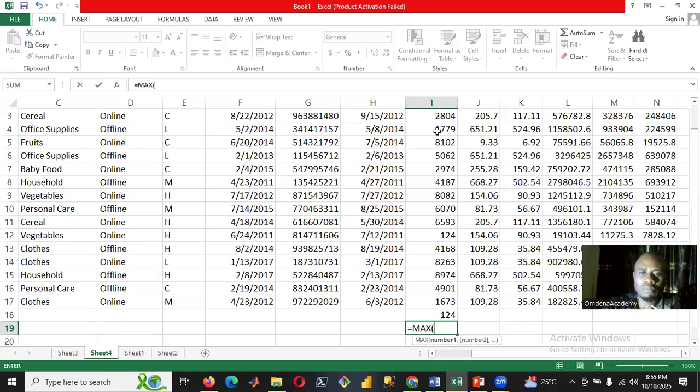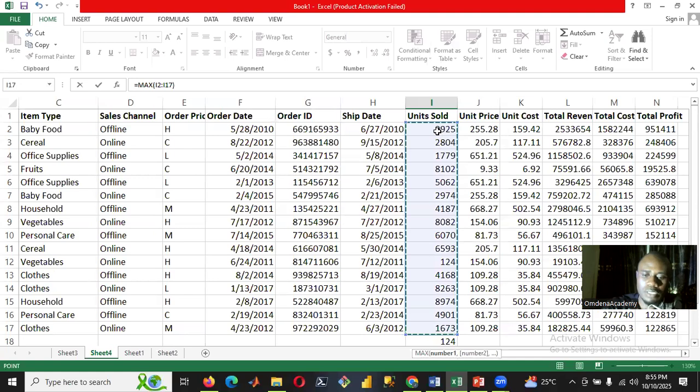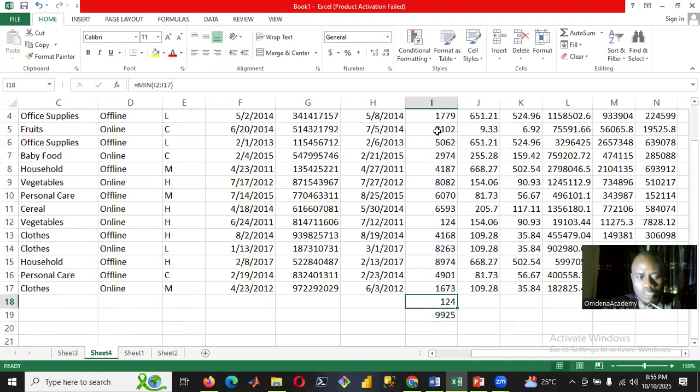So we can also pass this in, and then you see we have the maximum unit sold and the minimum unit sold. All right. You guys that are asking that I should give you a data set to practice with, I'm going to share a data set with you, but the implication is that I'm going to be asking you some sensitive questions from this same data. So I'll expect you to check your file and know how to solve the problem. For instance, this is generally the minimum and generally the maximum unit sold.